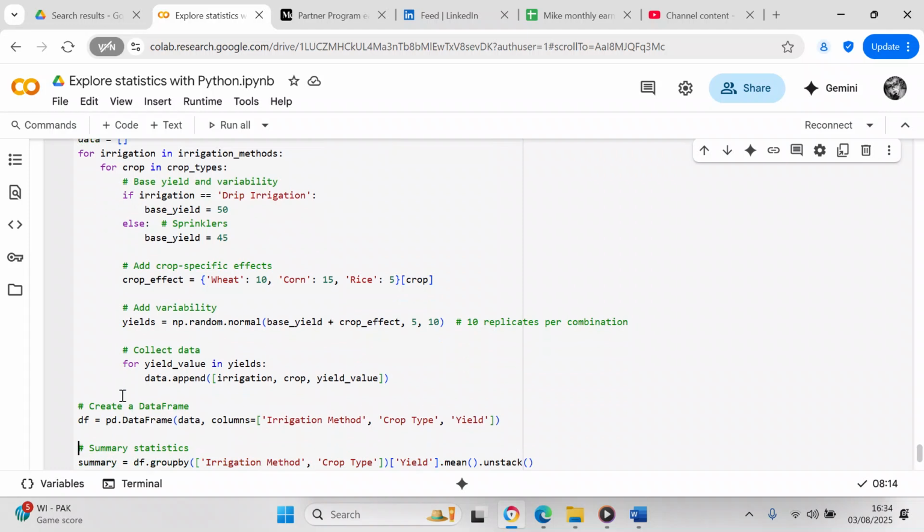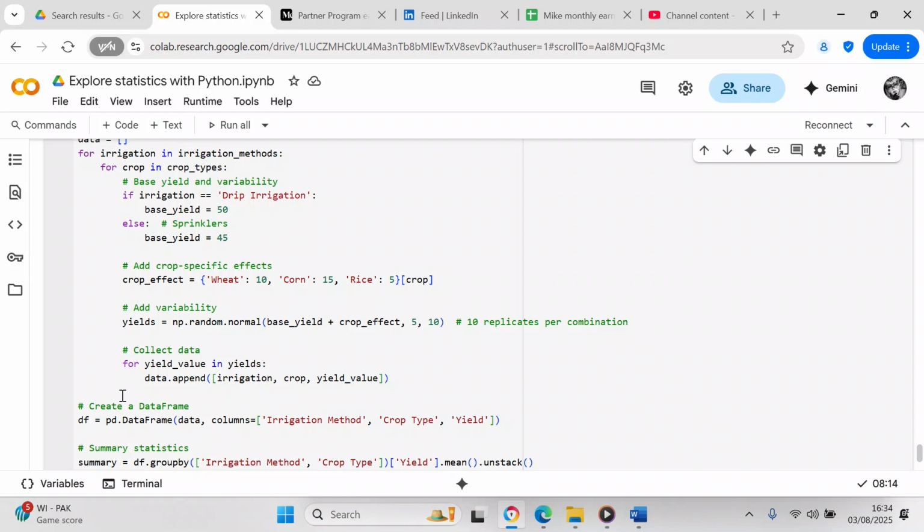So yields equals np.random.normal(base_yield + crop_effect, 5, 10). Basically that means you're going to create a normal distribution, and the base yield plus the crop effect is going to be your mean, 5 is going to be your standard deviation, and 10 is going to be the number of samples.